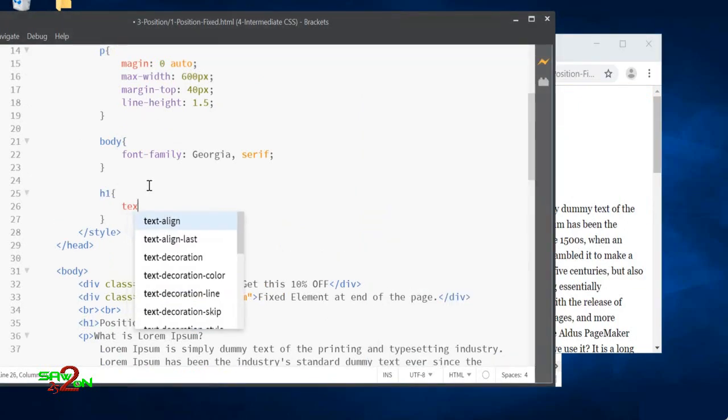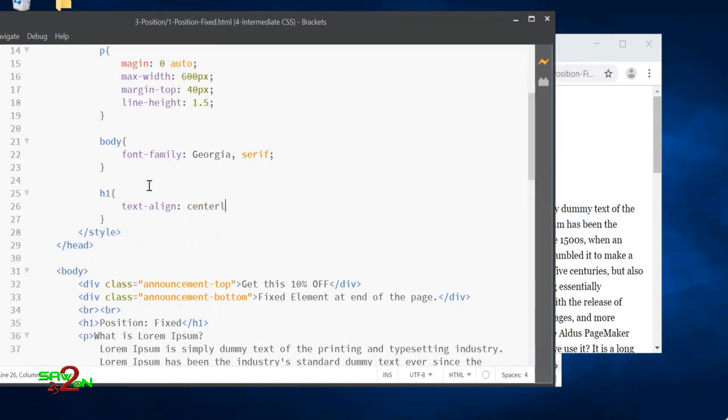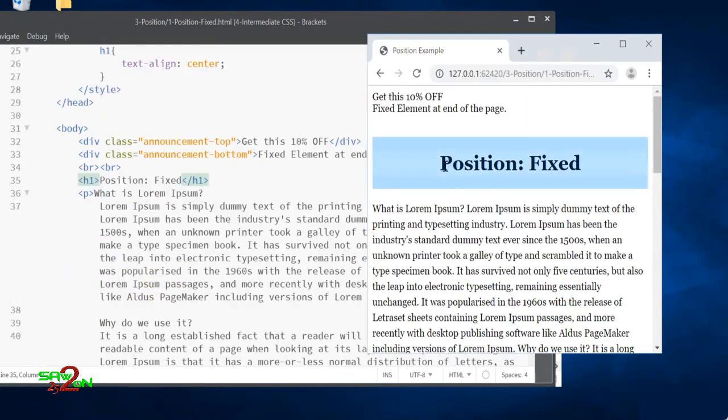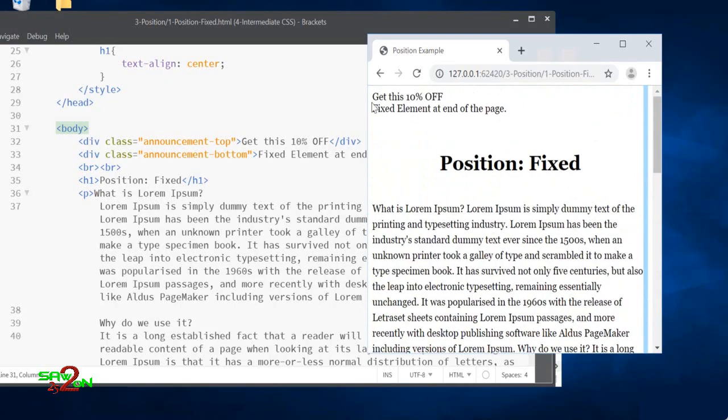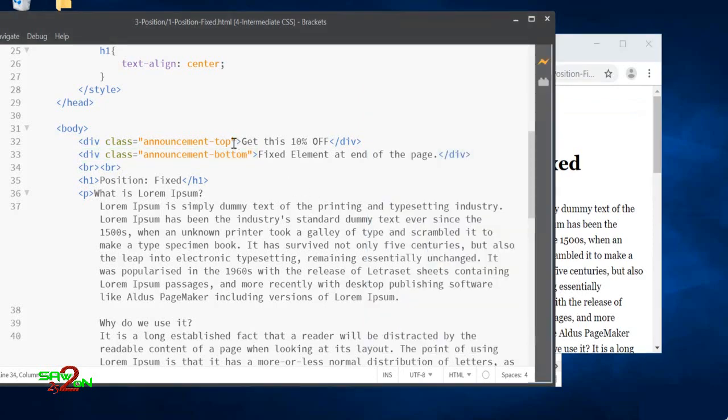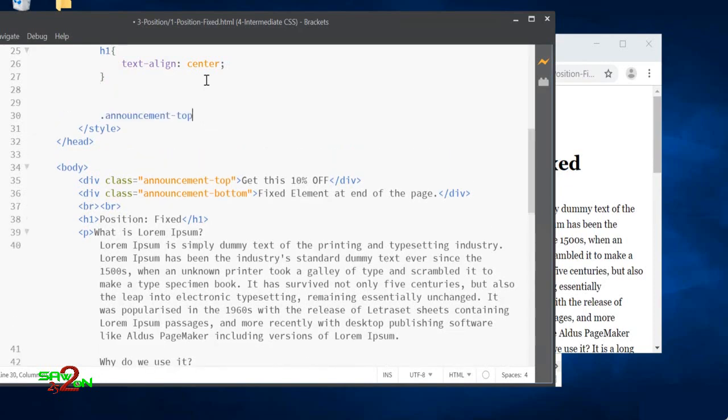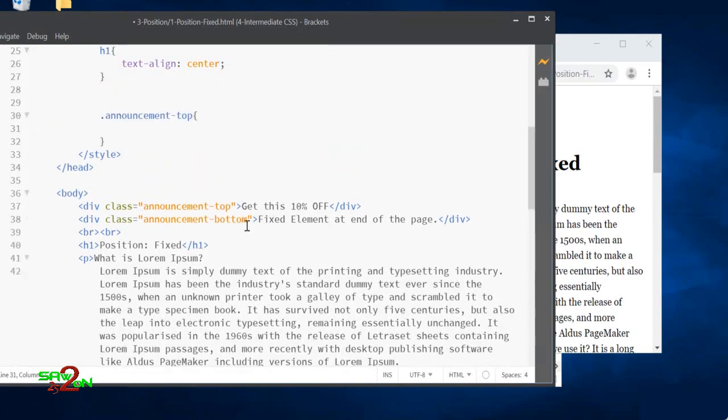So I will say text align center. Okay, this is just the normal formatting I'm doing. Now I want to get this on top and this one fixed somewhere here in the bottom. Okay, so let's define this top and bottom. Then we'll have bottom as well.